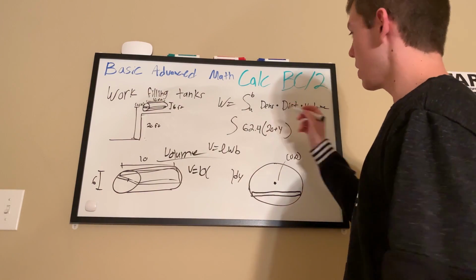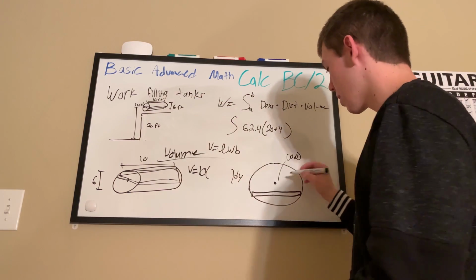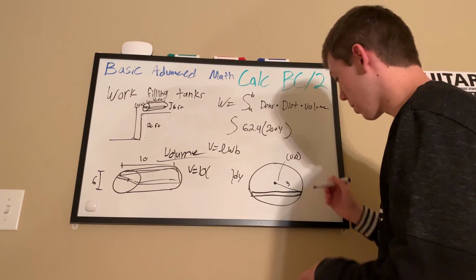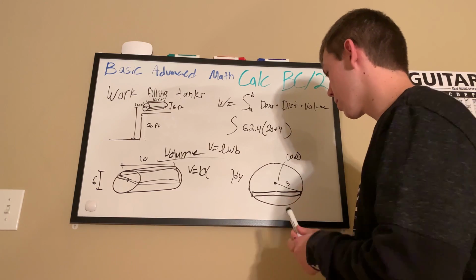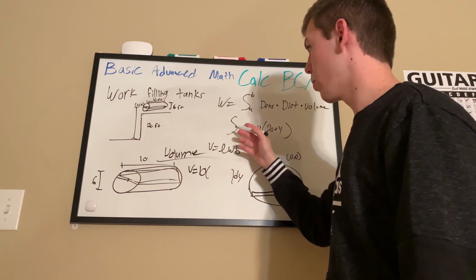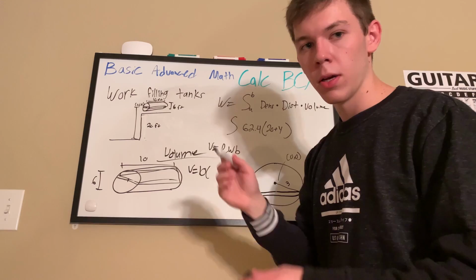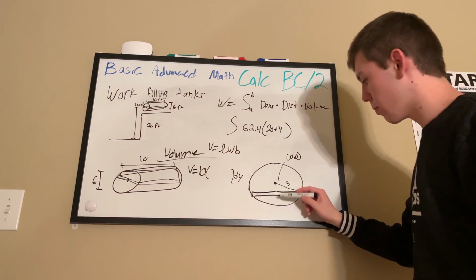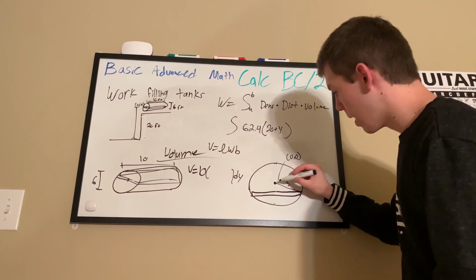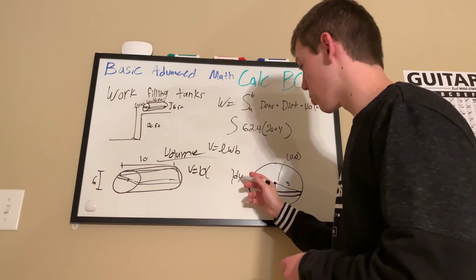So what do we have? We have the radius is 3. We know this because it's 6 feet tall, so the diameter divided by 2 is the radius. That is 3. We'll go to this point. This line is 3. Now what is this line? That's all we need left. This line is going to be y. As you remember, wherever we are on the integral, we're going up and down in y. So we start at 0, 0. We could go down to 0, minus 3. Up here would be 0, 3. However, the distance that it travels up and down, that is y. That's what we're changing right here.